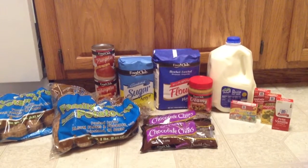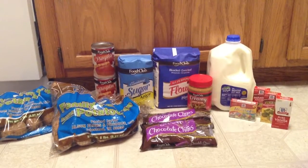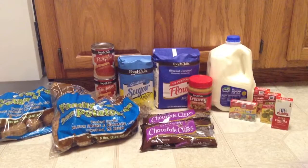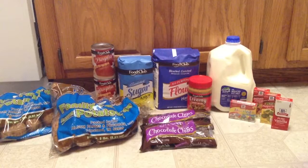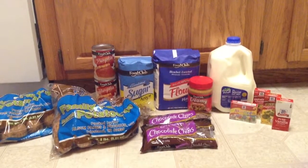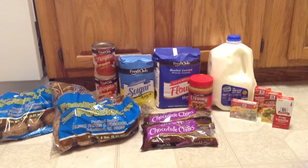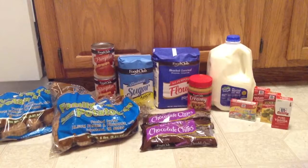I also picked up from the four-day sale. The only item I picked up that was part of the four-day sale was the Country Delight Milk. That was $1.98 and that's a limit of one. That runs from November 7th until November 10th, Thursday through Sunday, so you guys still have today and tomorrow to do that. There are a few other deals as well as part of that four-day sale, but I didn't pick those up.